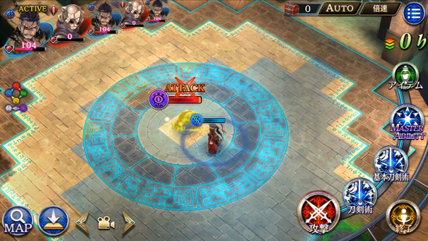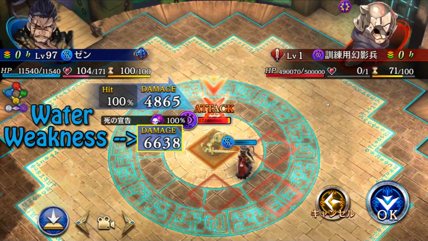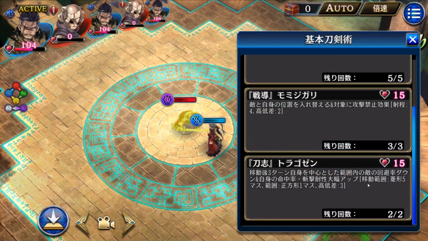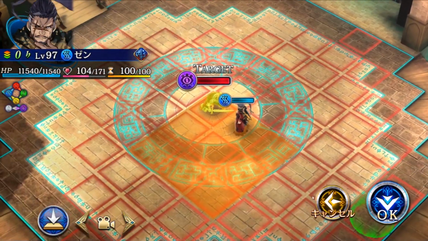Okay. Next is this one, start ability, first skill. Well, this skill's main purpose is only for the death sentence against a human. Nothing special and there's no changes as well. And then this one. Okay, it's very good since it reduces the opponent's evasion.